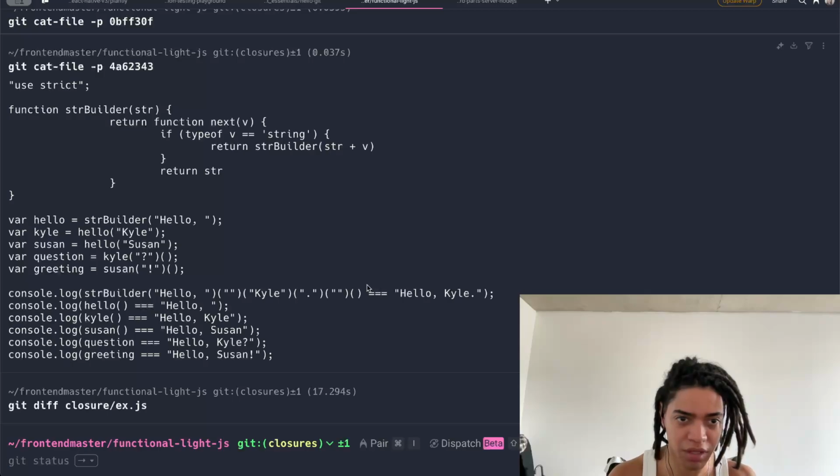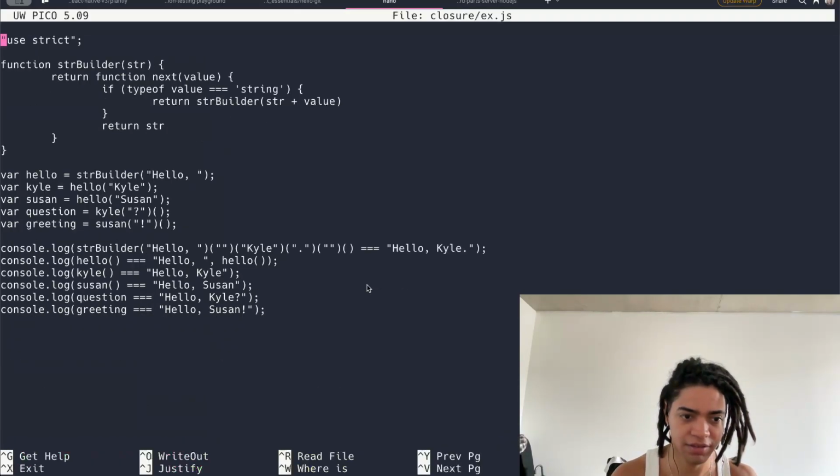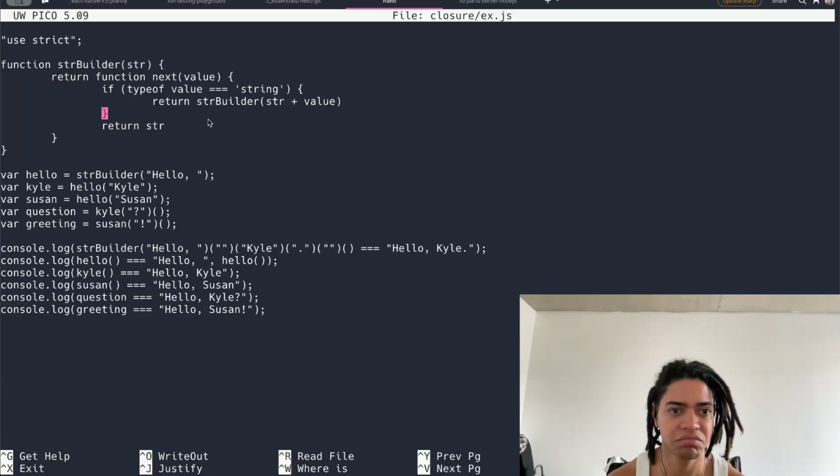But when you run closure here, in other words, you say nano closure.x.js, then we see here we only added less padding than it is.